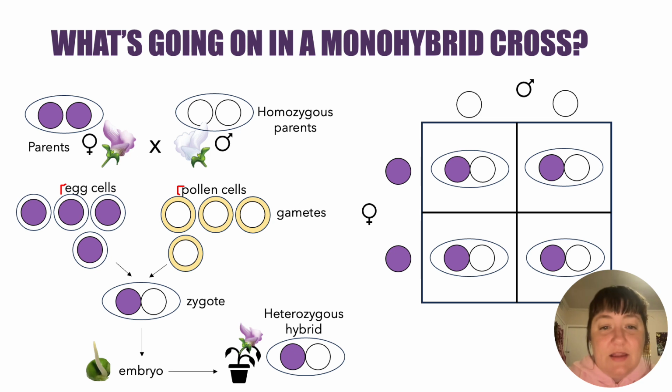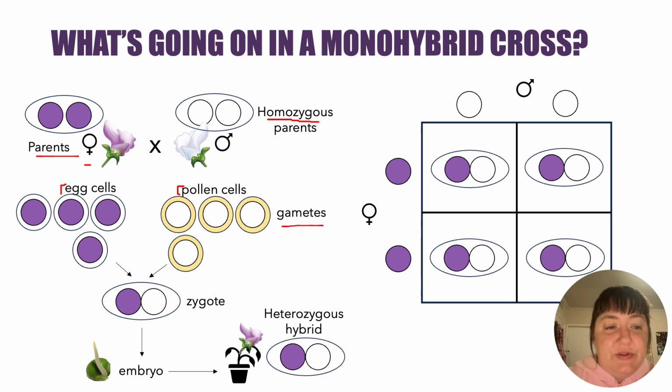And it ended up being right. This is what's going on beneath the surface here. Basically the purple parent, the female plant, has 2 copies of something for purple, and the white has 2 copies of the white character. And then these different copies get randomly put into the reproductive cells, the gametes. In this case, they're all going to be the same as the parent, because the parents are homozygous. And homo just means same, so they have the same alleles in this case.